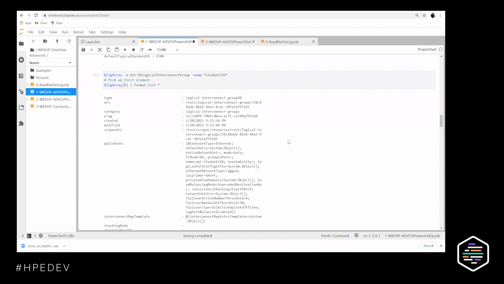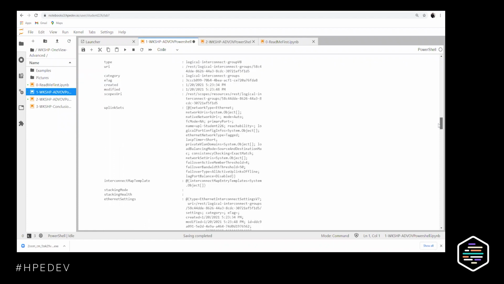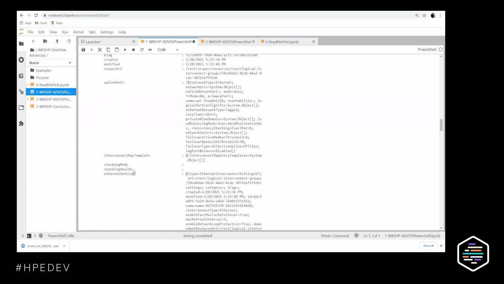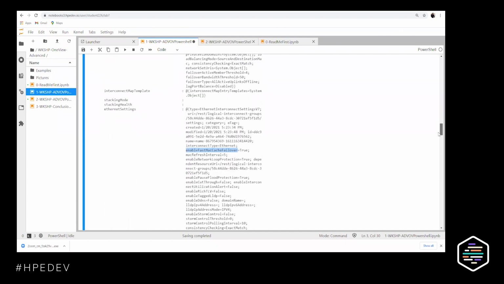So here, for example, you have uplink set in the logical interconnect. You have interconnect map entry template. You have stacking mode, Ethernet settings, everything you've done with the GUI, like for example, enable cache failover, etc.